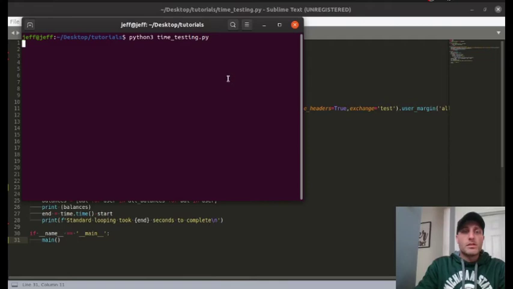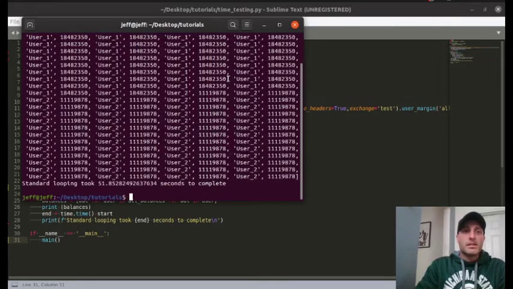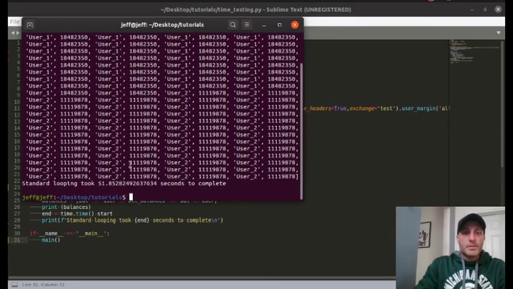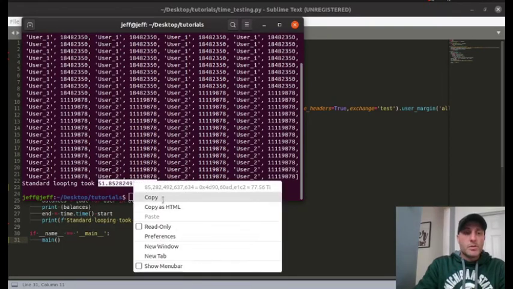One other thing to note while this finishes up, should be done shortly, is that this particular API does have rate limits. So I will probably pause it here shortly just to take a little time so I don't run into the rate limits. But we've got all of our information back. It took about 51 seconds to run, 51.8. So we're going to take that.